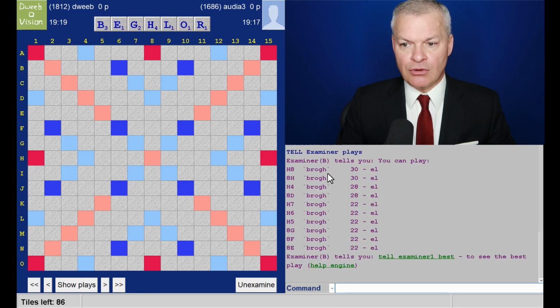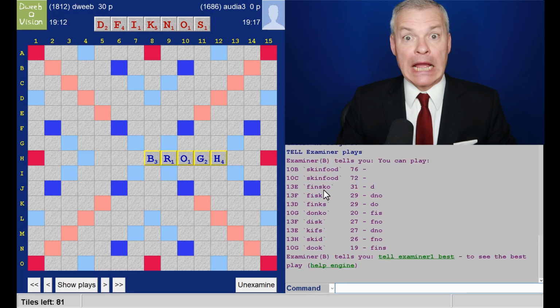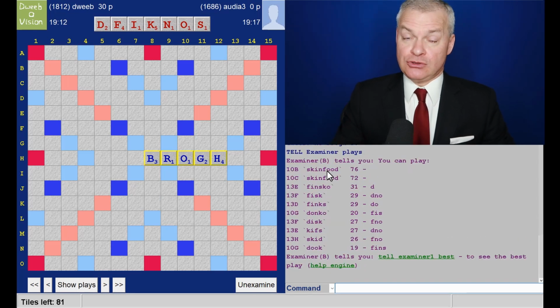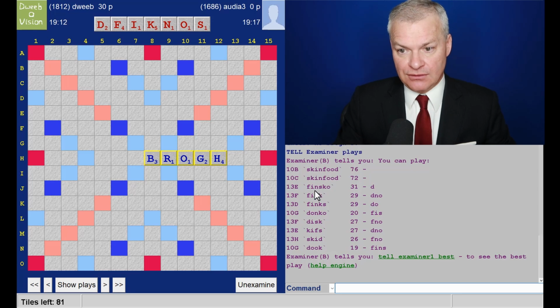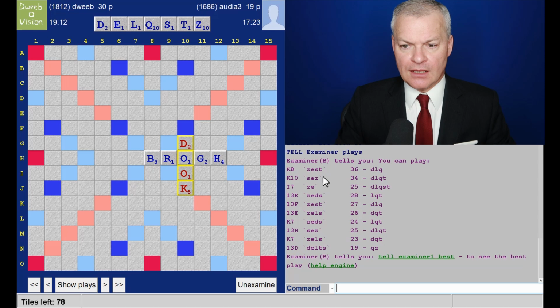My rack, and I play Brog. That looks fine. Opponent's rack. Wow, missed bingo, but a jolly hard one to see. Skin food. Plays Duke. And I play Zeds for 28. But Zest. Zest and Dukes. Okay, but that would have put the Z in column 8, so I'm not a fan.